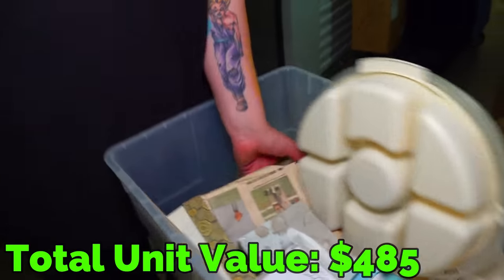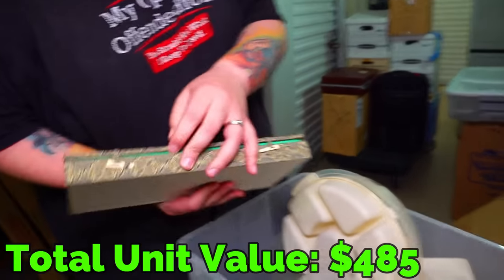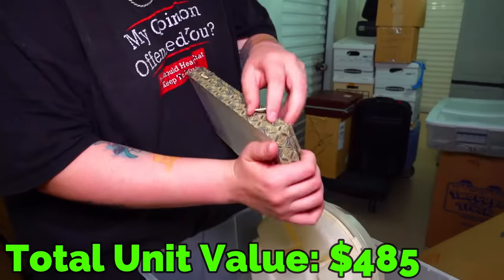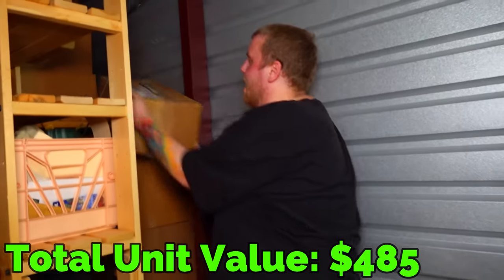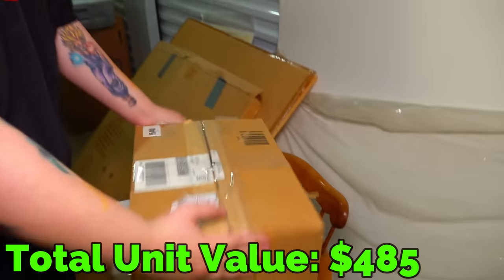This looks like the same thing that was written on there. Look at the side of it. Is it open like this? Yeah, it does. Look at that. Well, it looks like once upon a time it was something cool, but whatever was supposed to be in there is no more. I moved the top box because it just had bed sheets and I could see through it, so we didn't want to look at bed sheets.